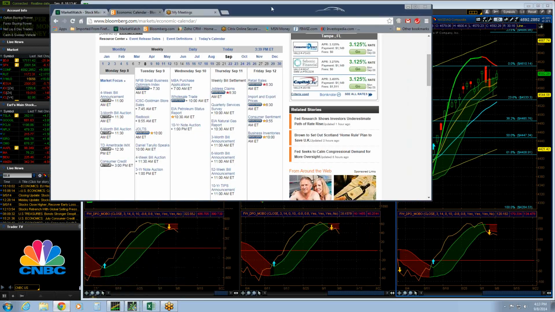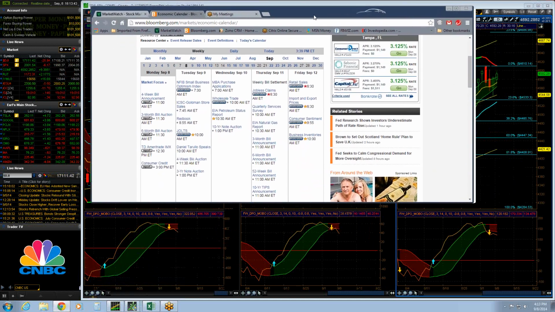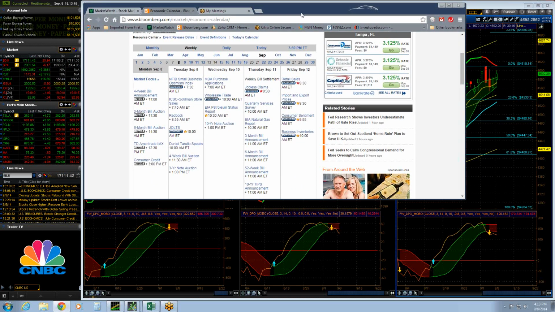Let's look at economic news for this week of what we should look out for. There isn't a lot happening until Thursday. In the morning, the jobless claims come out, and Friday is retail sales and the consumer sentiment, which, believe it or not, people do react to it. It's not a vehement, hard reaction, but the market does react a little bit. So if you're in any kind of positions, looking to get in or out, the market will react to this. But you'll see it react in the futures.